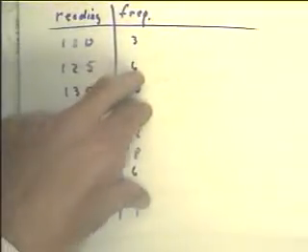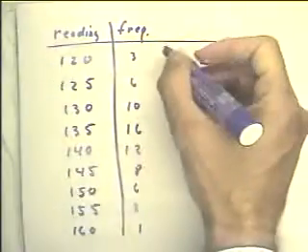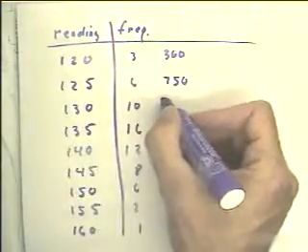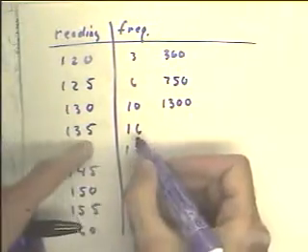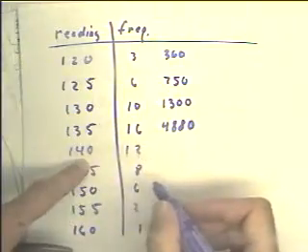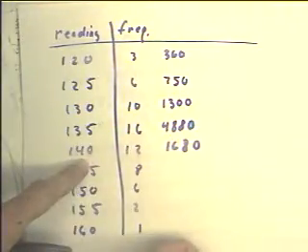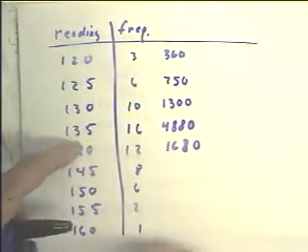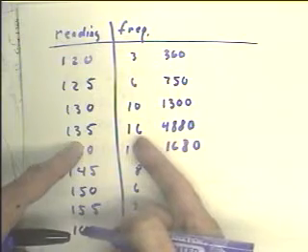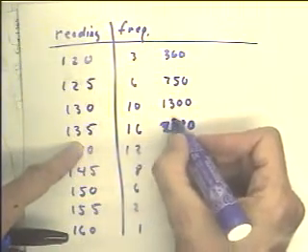So if we're going to add up all those numbers, we can simply think of the 3 120s adding up to 360, and the 125s adding up to 750, and 10 130s adding up to 1300. And 16 135s, what in the world's that? Wait a minute. 16 times 135 can't possibly be 4880. Somebody's not thinking here, and I guess it's me. Anyhow, 16 times 130 would be 1600 plus 480 would be 2080. So I think that's probably 2160 there.